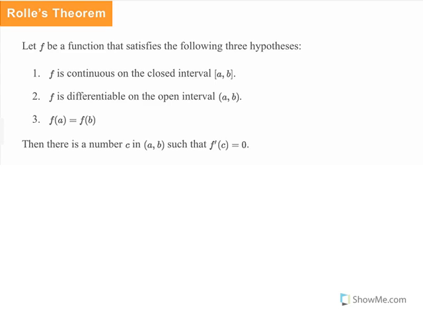One thing we're going to focus on with these theorems is looking at the criteria that's needed in order for these theorems to be true. So in the first theorem there's actually 3 criteria. In the second theorem there's only going to be 2 criteria. We're going to have some problems that say something like verify the criteria, and so I don't want you to just gloss over those or forget those. I want you to make sure that you understand what are the criteria that need to happen in order for this result to be true. So we're going to check those and make sure that those things happen.